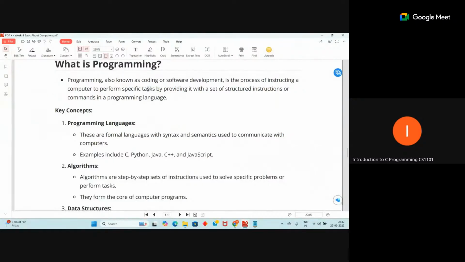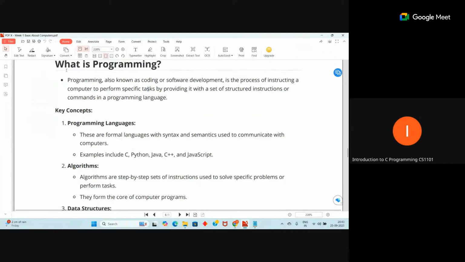Now I want to know who got the highest marks. So I need to calculate the total marks of all the subjects, and then give the grading, and find the average marks. That is nothing but processing the data.